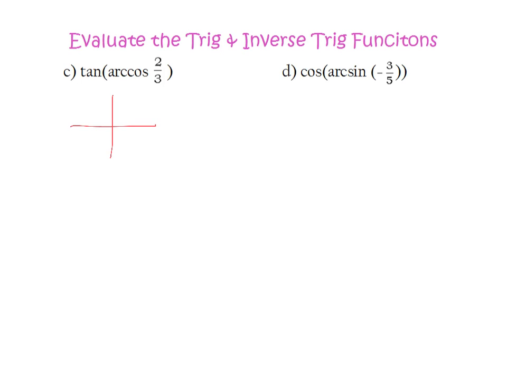And since the cosine is going to end up positive, I know it's going to be in the first quadrant. I'm going to draw a triangle up here in the first quadrant. And whatever theta is right here, I know that the cosine of it is supposed to be 2/3. That's adjacent over hypotenuse. And then I can do Pythagorean theorem. It'd be 9 minus 4. This is the square root of 5 for that leg.